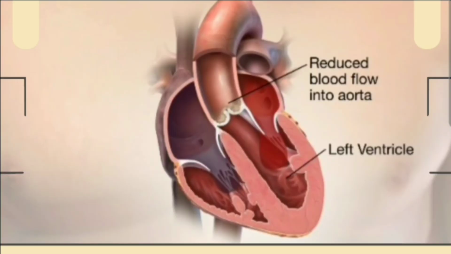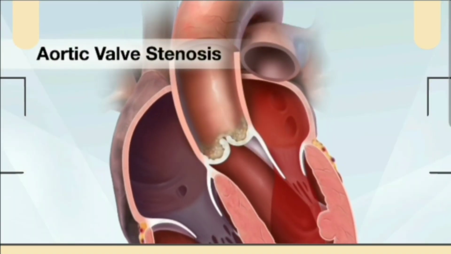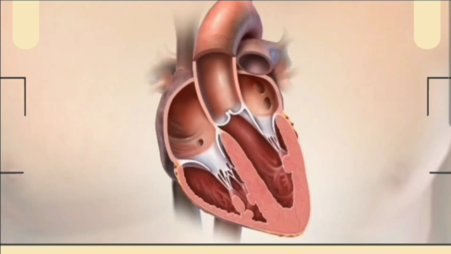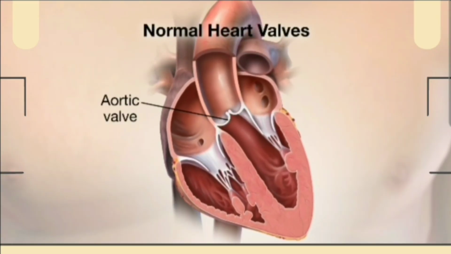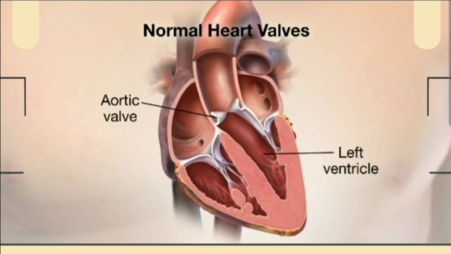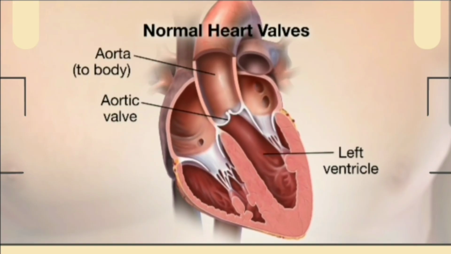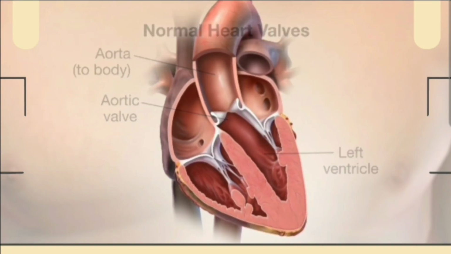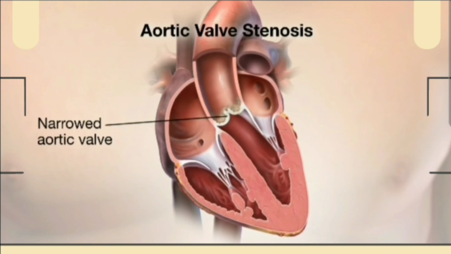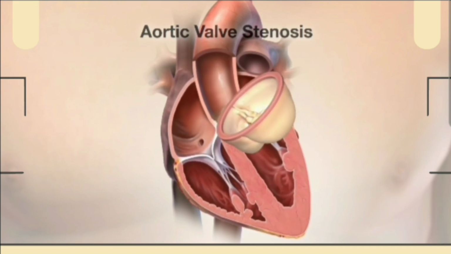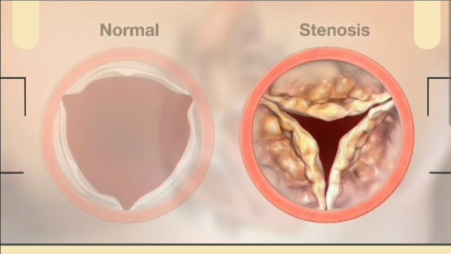I have examined this gentleman who remained cooperative throughout my examination. On examination of precordium, there are no scar marks, visible pulsations, or any obvious chest deformity. Apex beat is in the left fifth intercostal space in the mid-clavicular line, undisplaced and heaving in character. There is no left parasternal heave, palpable thrill, and JVP is not raised. On auscultation, first and second heart sounds are heard in their respective areas.